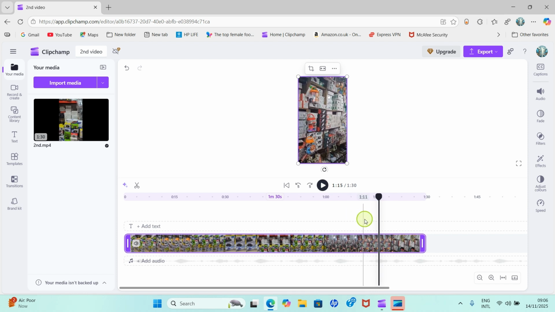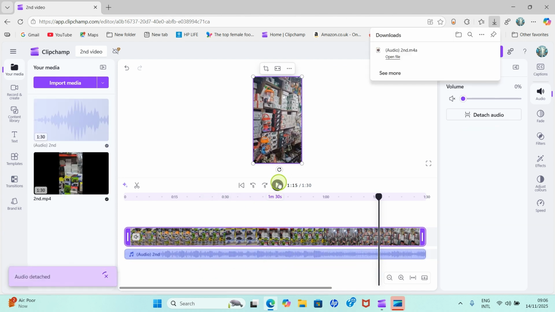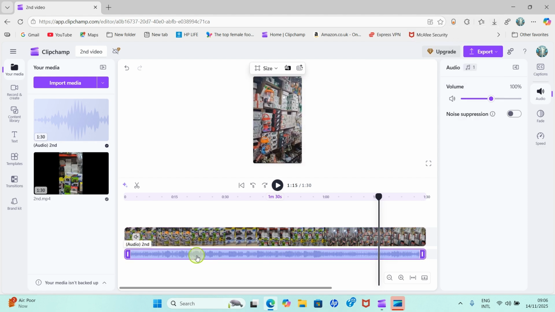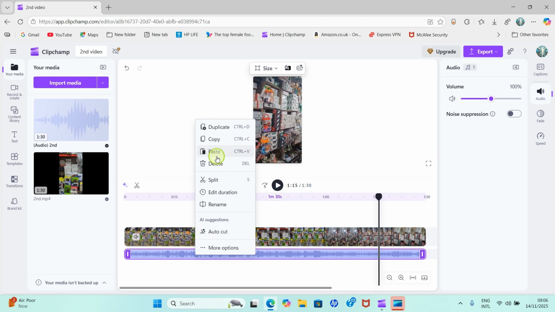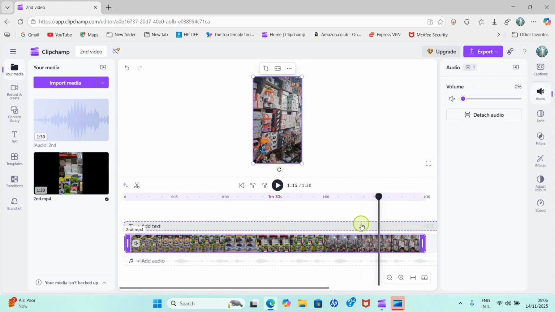All right, then the next step, after the selection of the video, is to click on this audio tab by the right. On clicking on this audio tab, you will see this button here, detach audio. Click on it. Now, the original audio on this video has been detached and is placed under. So click on that audio and then press the backspace key of your computer keyboard for it to be deleted. Or you can right click after clicking on it and then select the option to delete. And now this audio is gone. All right, so I'm left with only this video clip.